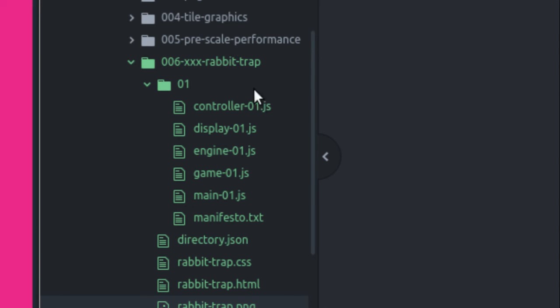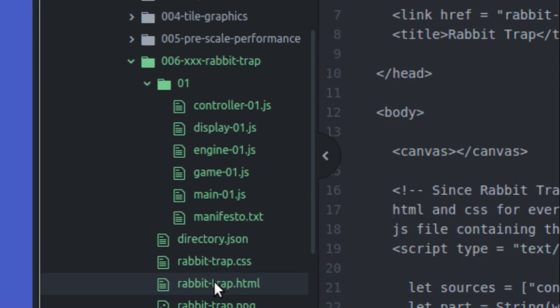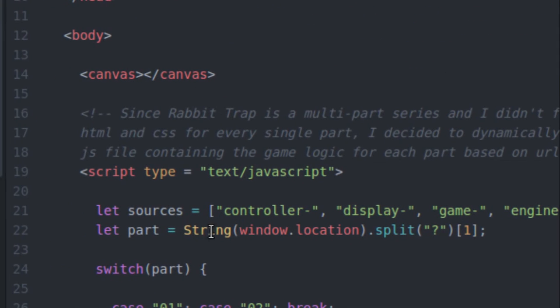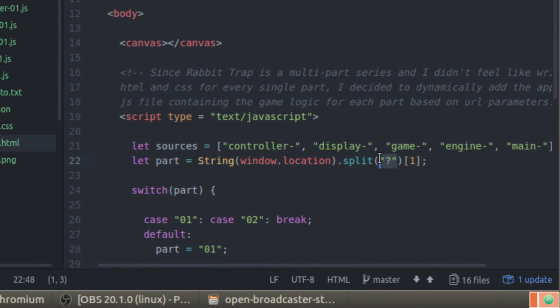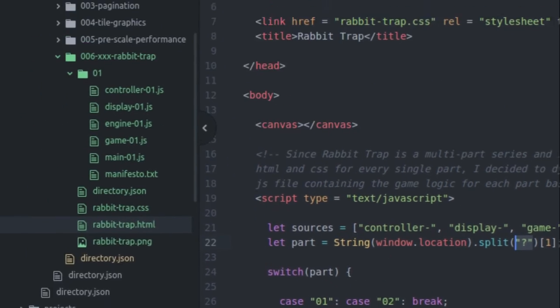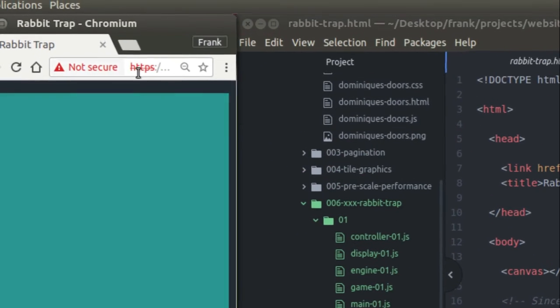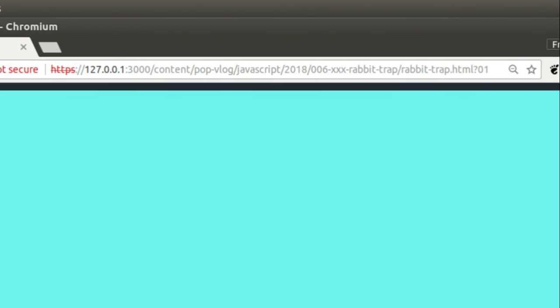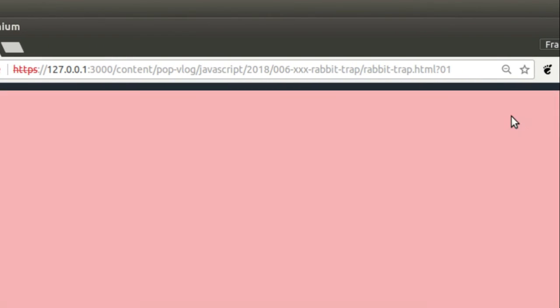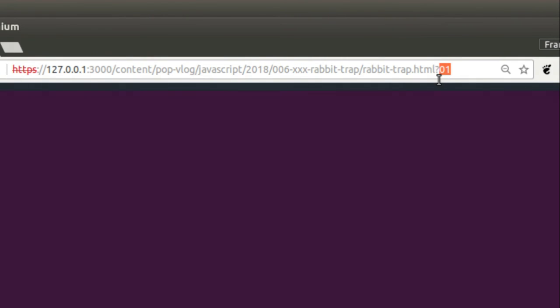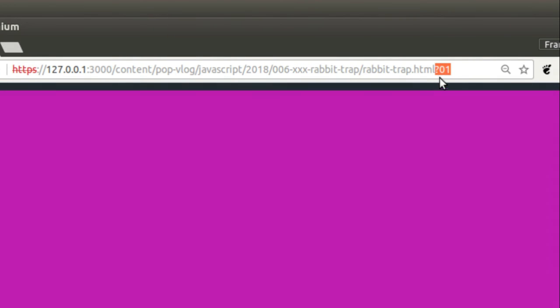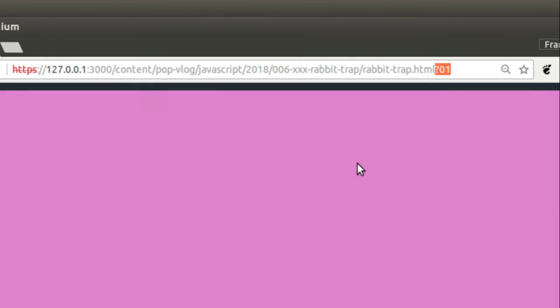So anyway, the way I'm going about that is inside of my HTML, I'm dynamically determining which JavaScript files to load based on a URL variable specifying the part number. So when I come into my actual HTML page here, and I look at my URL to the rabbittrap.html file, at the end of it, there is a question mark and a 1, which is the part number for this example.